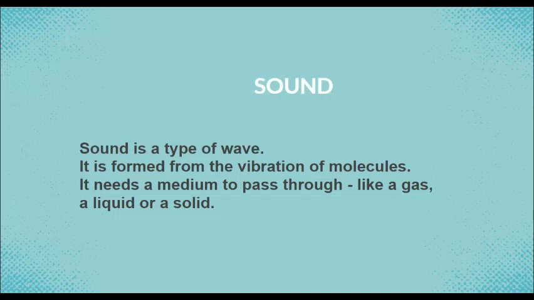The first sentence means that sound is like a leher. Second sentence means that sound is formed from the vibration of molecules. We had learned about vibration in our previous chapters. It is the displacement of molecules from one place to another. अपने जगह से हिलने को वाइब्रेशन बोलते हैं जब मॉलिक्यूल्स अपने जगह से ऐसे इधर उधर हिलने लगते हैं.